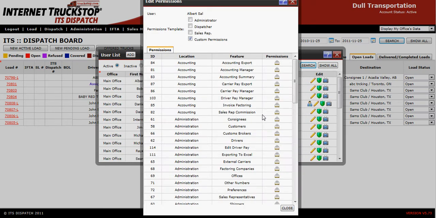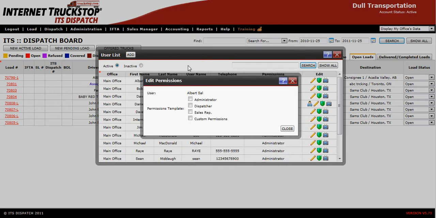Under custom permissions, you can come into this section and set what part of the applications you want this user to have access to. All you do is simply unlock each individual part of the application that you want them to have access to, then simply close. The unlocked sections are the only ones that they will be able to get into. Everything else will be shut for them. For our example today, we are going to use the administrator.